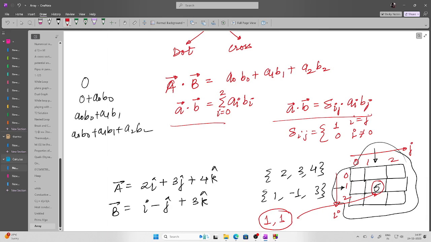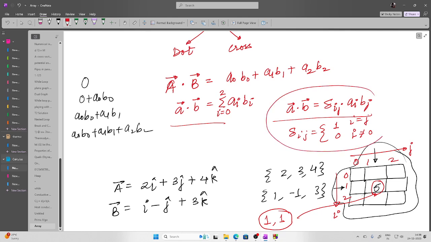Okay, so this we will be discussing in detail in the coming lectures, but for the time being, I think you now know how to add, subtract and take the dot product of two vectors. In the next lecture, we'll be learning about the cross product, which is nothing but the vector product. A very, very important thing, not only from the point of view of one-dimensional arrays, but from the point of view of mathematics also.